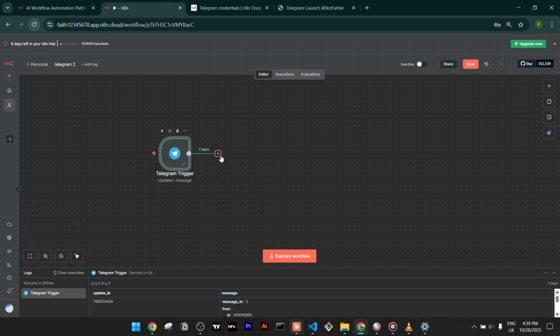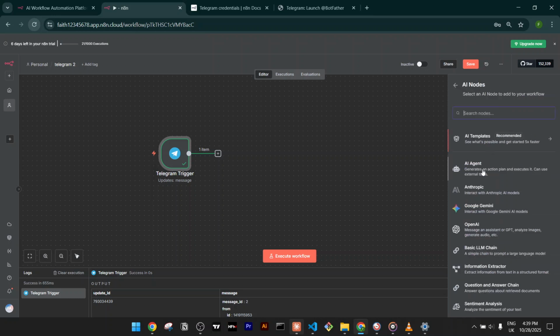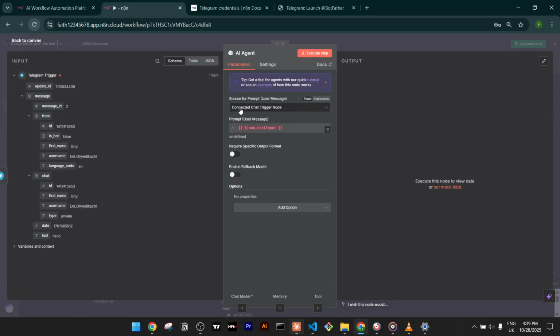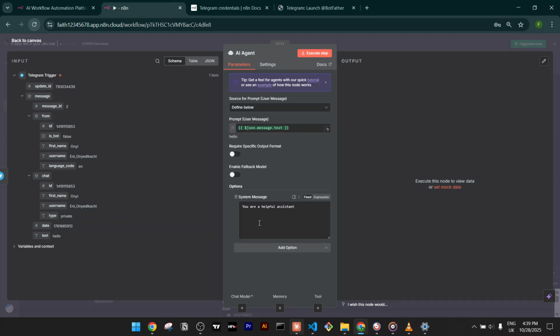The next thing now is to set up an AI agent that will read our Telegram message and reply back to us. So AI agent, define below, type text, user message, put the user message here, and the system message.